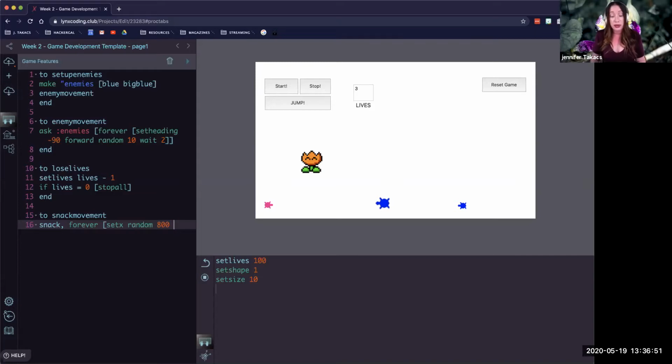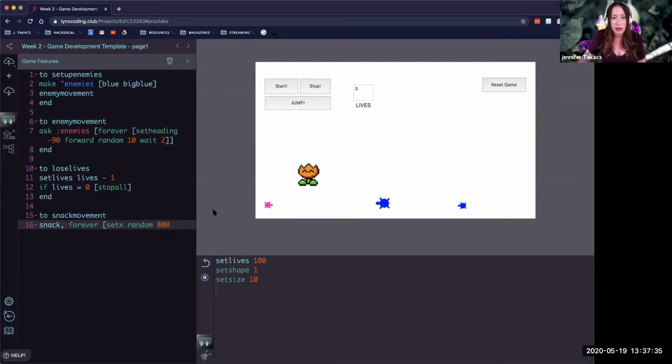The other thing that's really important to note here is that we don't want our Y interval to be random. When we set on the X, it's changing this way, but when we set on the Y, we're going to be changing it this way. If this pixel goes up too high, this turtle and the jump that it has won't be able to touch it. If I go up here and press jump, you can see my turtle doesn't jump nearly as high as it needs to in order to touch the pixelated flower. So instead, I want to put it close enough that if it jumped and interacted, it would hit it on the y-axis.